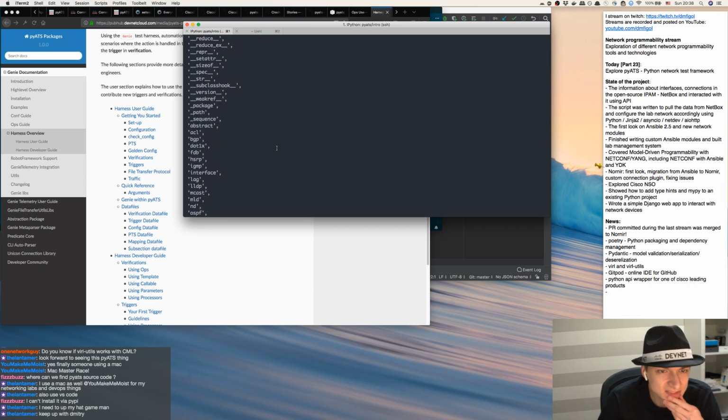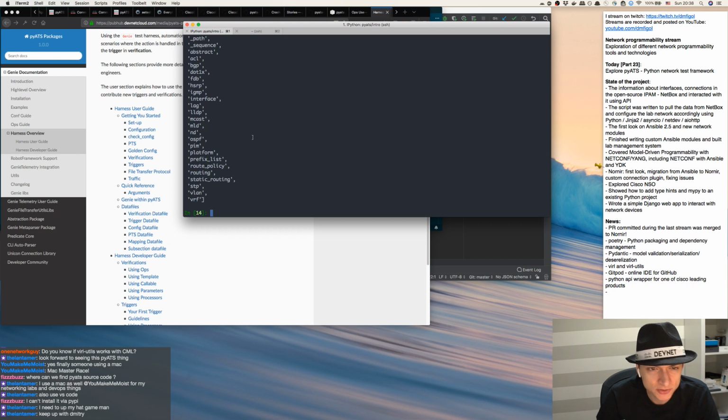I would like to see access lists. So access lists, and maybe I will configure routing like EHRP, and this is what I would like to see.